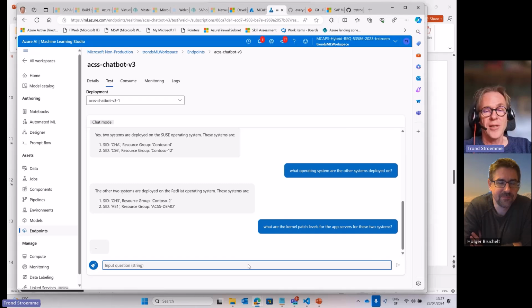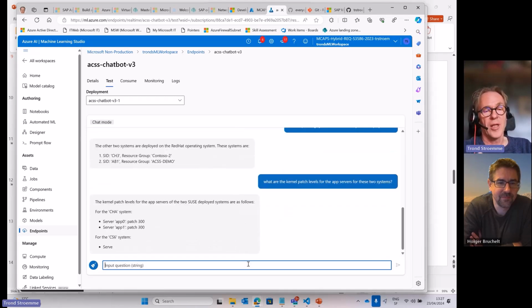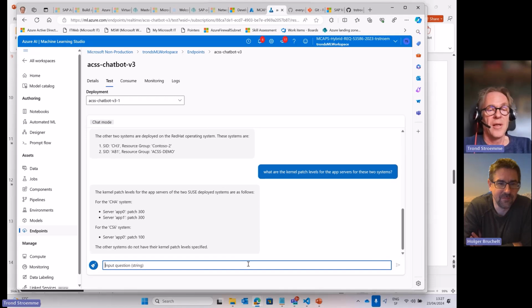Let's see if it takes that, because as I said at the beginning, the context is being continuously fed back into the chatbot, right? Okay, and here we go. It remembers now. The kernel patch levels of the app servers for SUSE. So now it focuses on the SUSE systems, not the other 2 systems. So it's clear that for the chatbot, those 2 meant the SUSE ones, not the Red Hat ones, right? Okay.